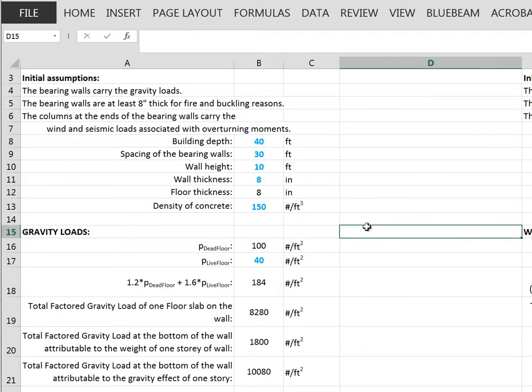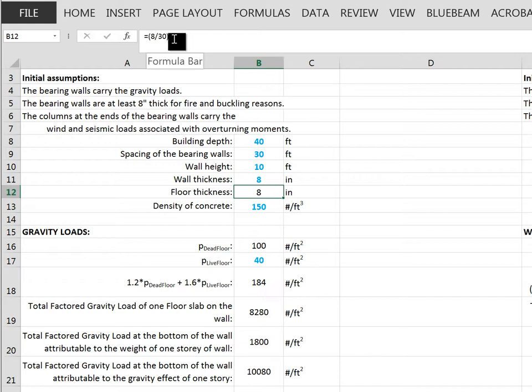because the floor thickness has been sort of proportioned to be determined by whatever this span is. So you'll notice there's a factor of 8/3 here times B9, where B9 is the spacing, and if we move those columns further apart, we'll have a thicker slab. We have to be careful. If we move those walls closer together, we may still keep a floor thickness of 8 inches, which will allow us to bury plumbing and electrical and all sorts of other things in that concrete slab. If we make that slab too thin, we won't be able to get the plumbing buried in it.